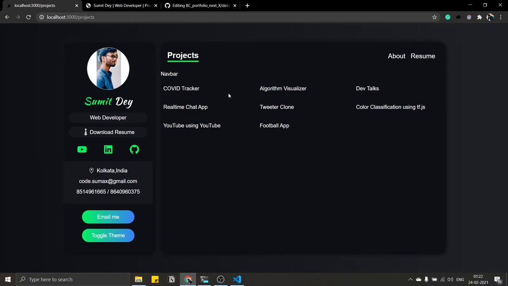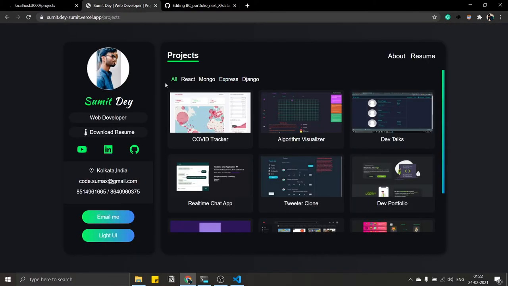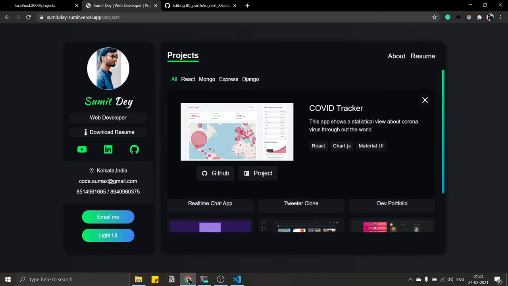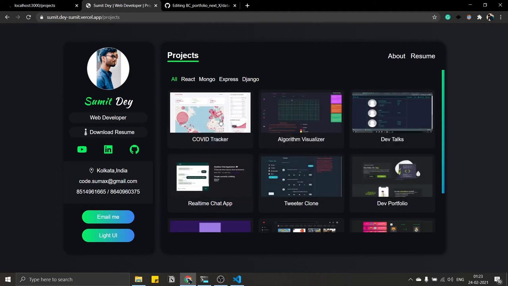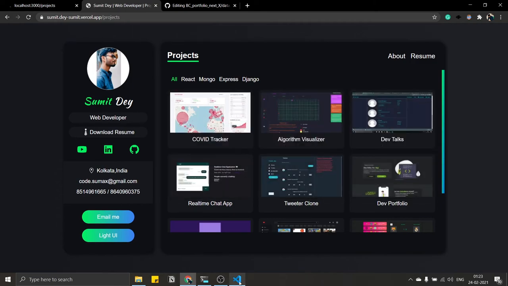Okay, so let's add the data in our project card component. But before that, let's again see the layout, because this is slightly complicated. This is my single project card, and if I click on this, there are some other details, right? This is again a div, and it will only be shown if I click on this. So I can create a state, and if the state is true, I'll show this div. Inside that parent div, I'll have the smaller divs: div, image, button, paragraph, whatever you want to create. Okay, so let's do that.